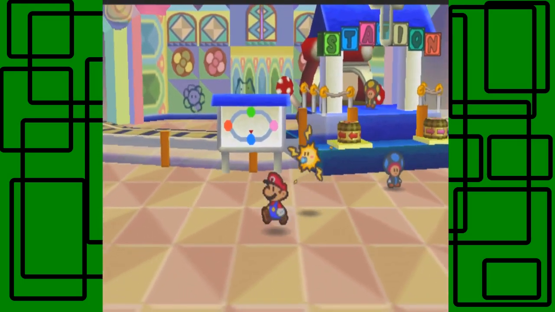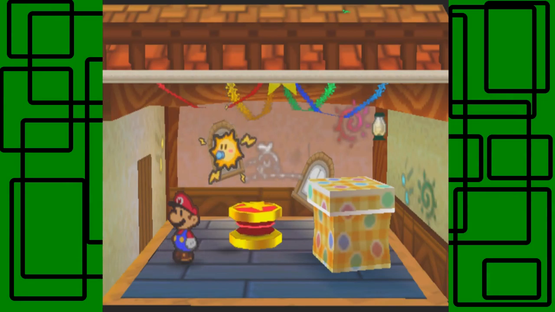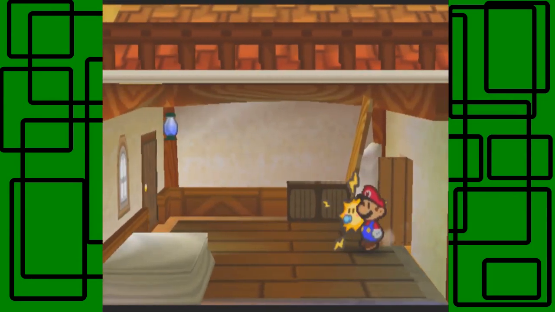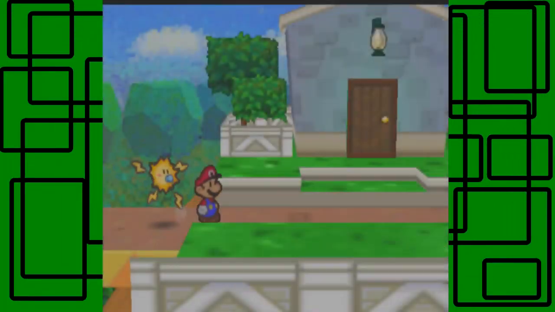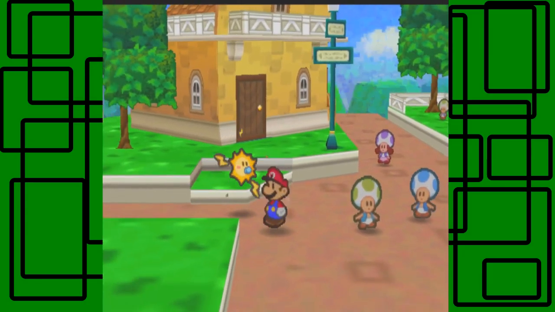Okay, so now we're back in the police station, which is nice. Now I need to go back to the Dry Dry outpost, I believe. I honestly don't know how to get there from here. Shoot. Is it one of the tunnels? We can use the tow tunnels. I think I know where that tow tunnel is, yeah. Should be coming up actually.